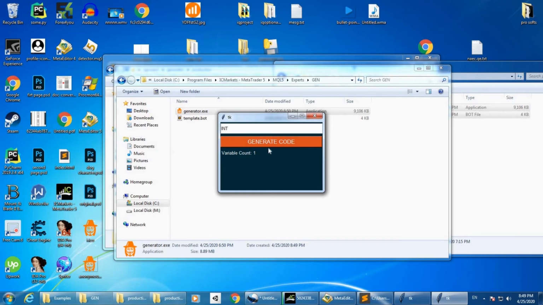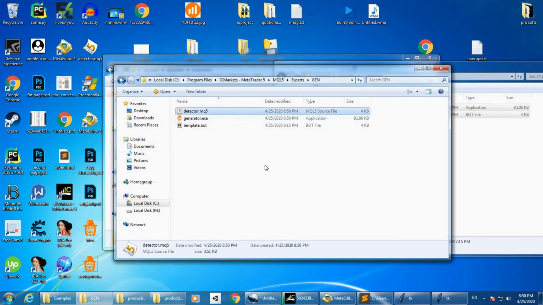You can create one with int, double, and int, and generate the code. It will create a folder here, so you will not need to copy and paste everything from another folder. Then you change the name if you want to create another code, because it will delete this code and create a new one if you do not change the name.